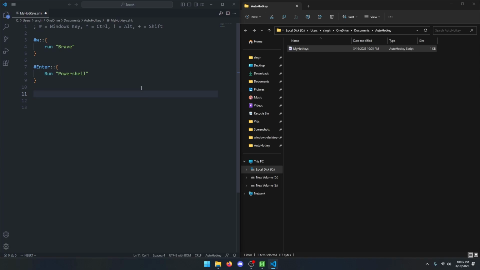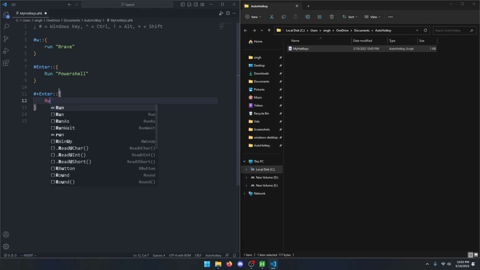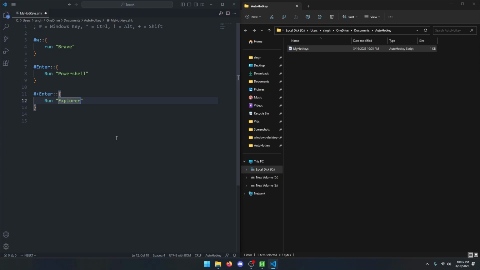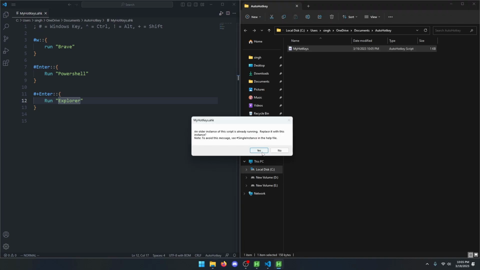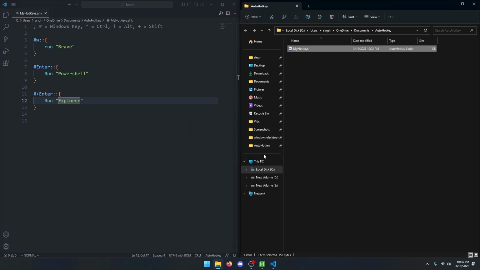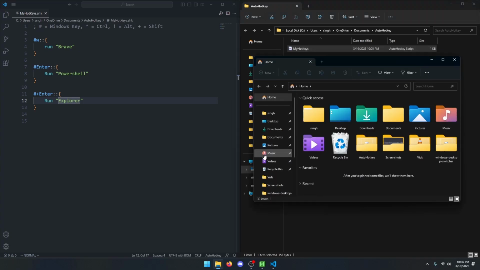So let's do the Windows key, then, what else do we have from here? We could do the shift key. So we'll just do a plus for the shift key, then we'll do an enter, and you see how this created a key combination that we can use to then run. And the keyword for the file explorer is just explorer. And now we save this, control save, open this again, yes. Now when we click Windows Shift and enter, we get the file explorer.